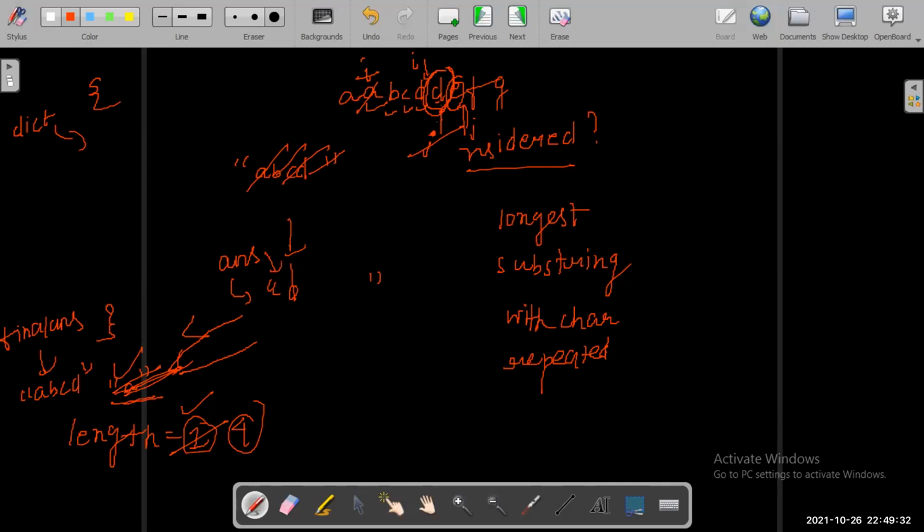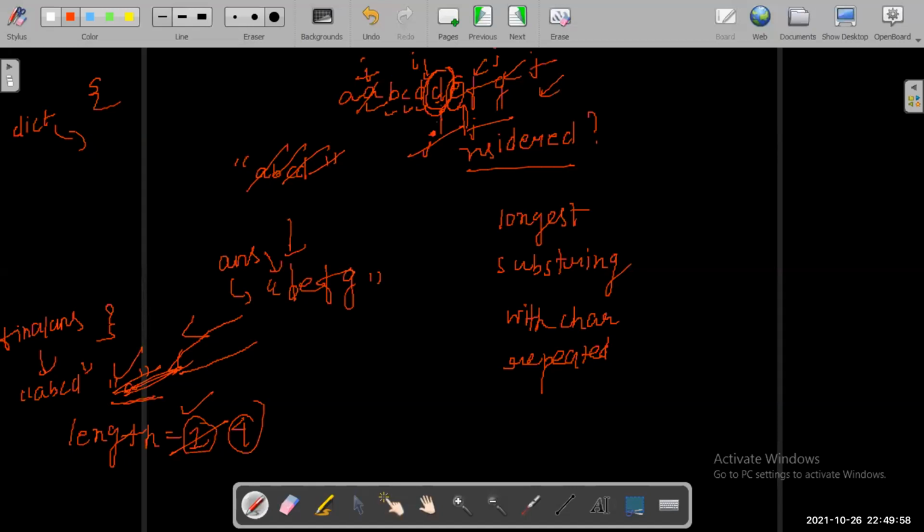Can I include this E inside my answer variable, such that none of the characters repeat? Yes, include that. Increment J by 1. Can I include F inside my answer variable? Yes. Increment J by 1. Can I include G inside my answer? Yes, I can. None of the characters will repeat.